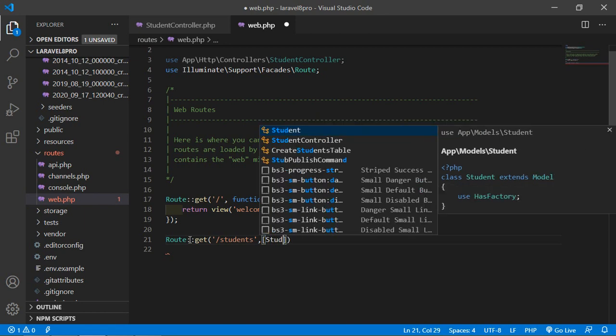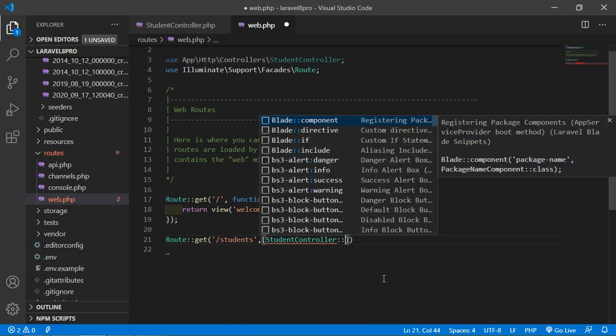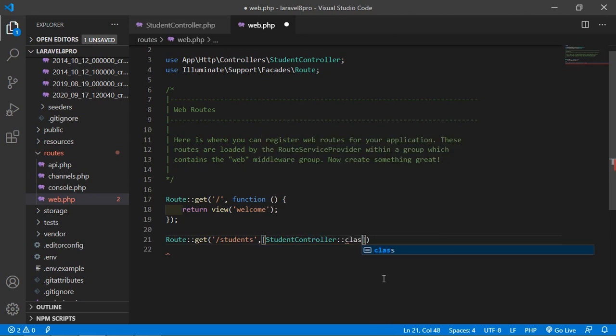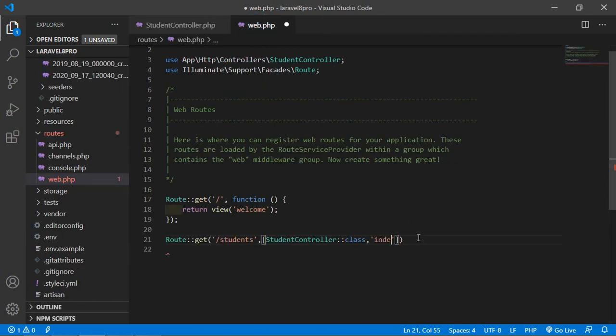Write StudentController. Also add the use statement for StudentController, and add ::class, then add the function name, which is index.